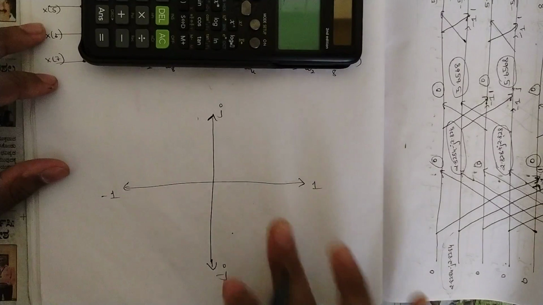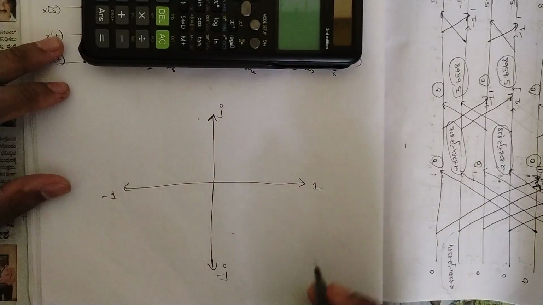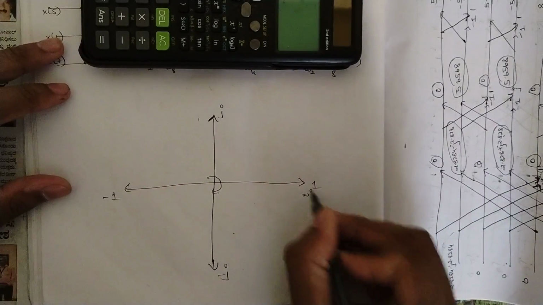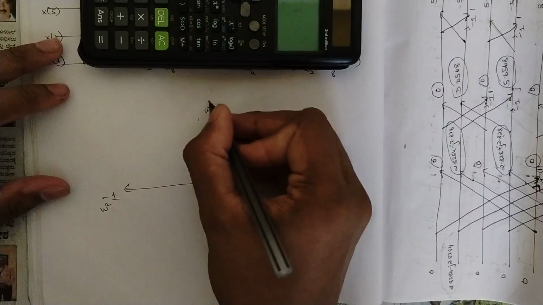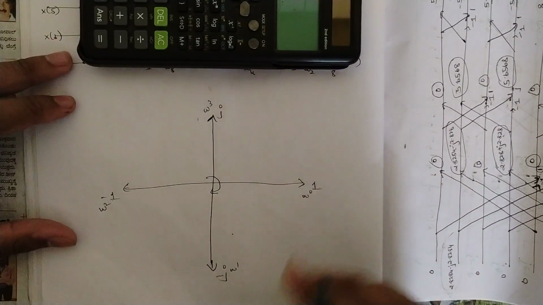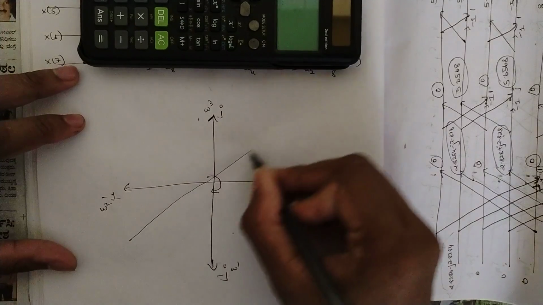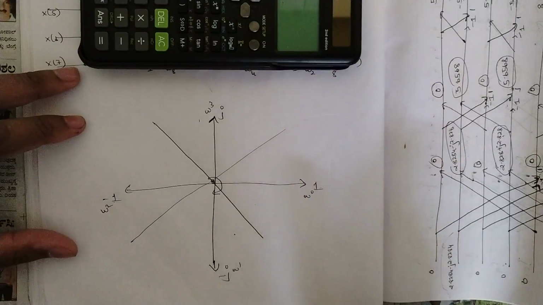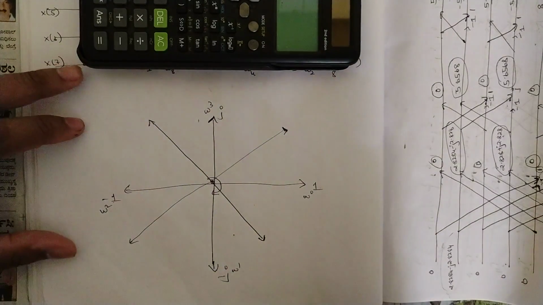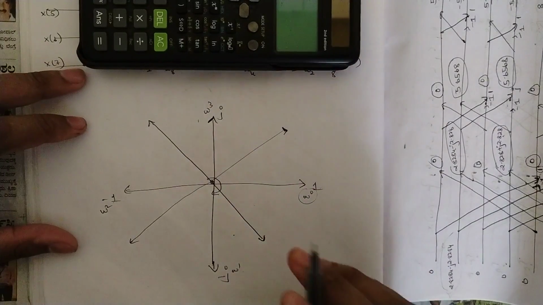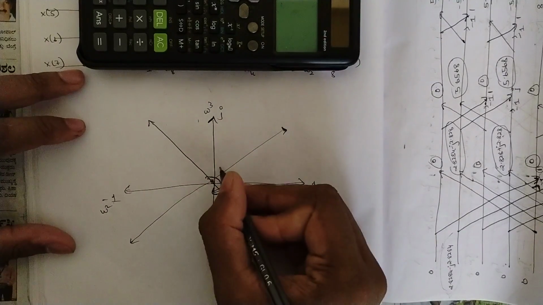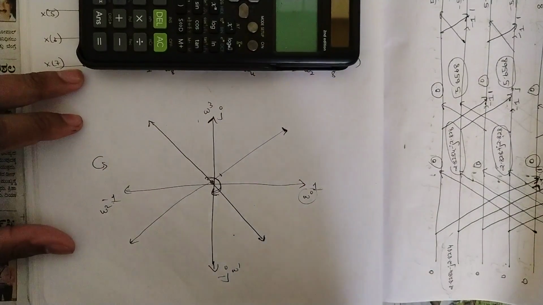So if you remember this graph, I've explained you this graph, right, for 4-point DFT? So whenever we look in a clockwise direction, 1, minus j, minus 1, j, so these are the values of w0, w1, w2, w3, right? So this is for 4 point. So now in order to find the values of 8 point, draw one line like this. So after drawing lines, now the values should be changing here. That is, if this is w0, in order to check for DFT, you should be doing clockwise, and for IDFT you should be doing anti-clockwise. Okay, that I will explain you.